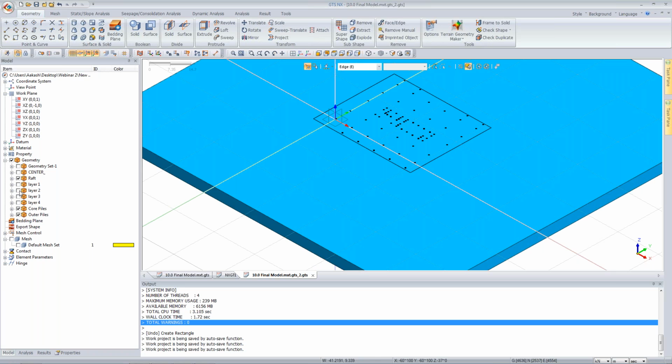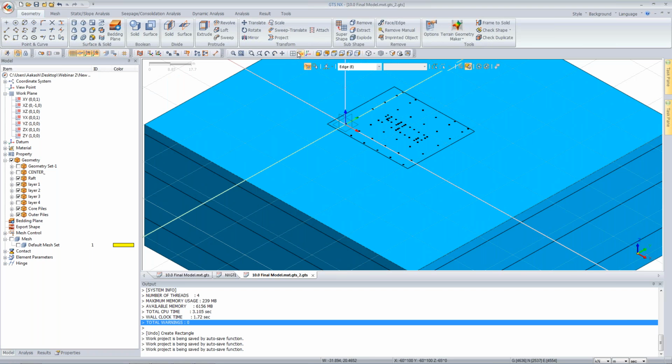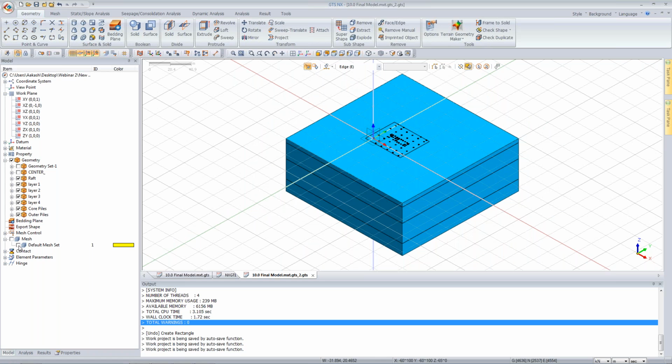So we have completed our modeling. If I can revise what we did, we used two rectangles, the smaller rectangle to create the raft and the outer rectangle to create our soil profile using the extrude command. We imprinted basically the building, which is in the DXF format exported from Gen, onto the raft surface as well as the bottom surface. The top was to ensure the nodal connectivity between the default mesh sheet, which is the building mesh sheet, and the mesh which we are going to create for the raft, and the bottom we used to extrude into piles.